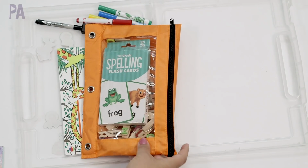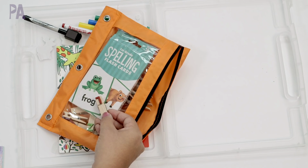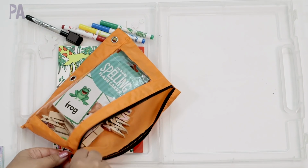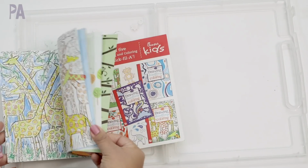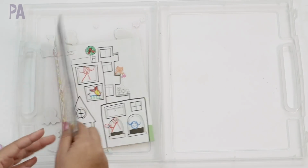This little spelling flashcard game had clothespins that had letters on them, and you'd match them up to the letters on the flashcard. She did this a couple times actually, but I'm gonna take it out for now. Got her markers too, and then her little Usborne book, she's actually almost done with it. She actually enjoyed this. Because I know she's working on finishing it, I'm going to keep it in her box.